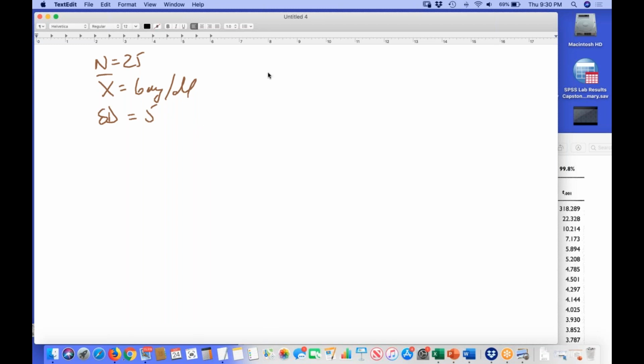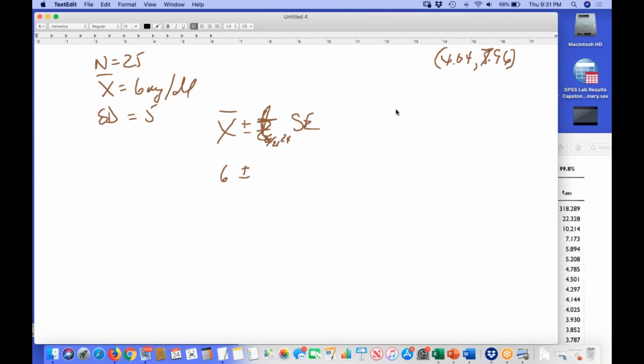So what's this confidence interval going to be? Remember, before it was 4.04 to 7.96. Okay? So now, again, the confidence interval is going to be X bar plus or minus Z. Z for alpha over 2 is 2.5%. And for degrees of freedom, 24, same as before, except that we can't use Z here, can we? It's going to be T for those conditions times the standard error. Okay, so we're going to be 6 plus or minus the standard error.